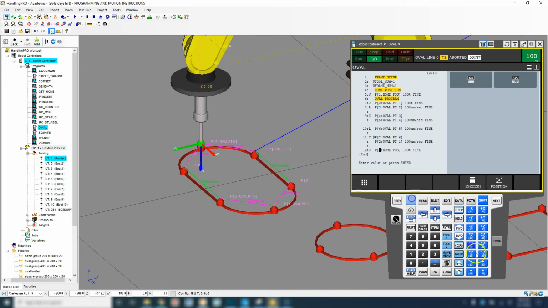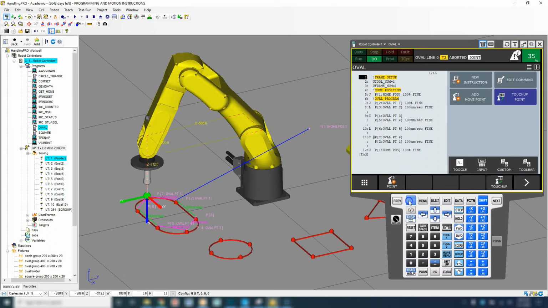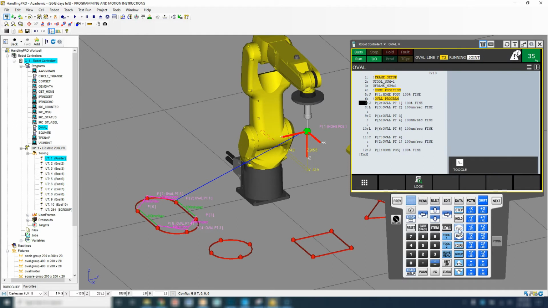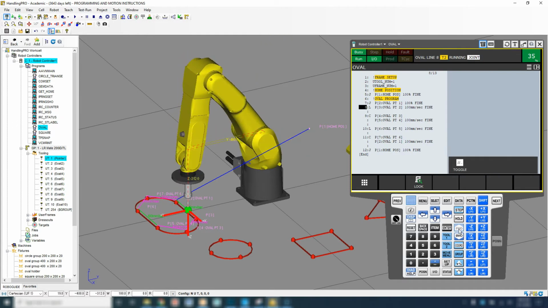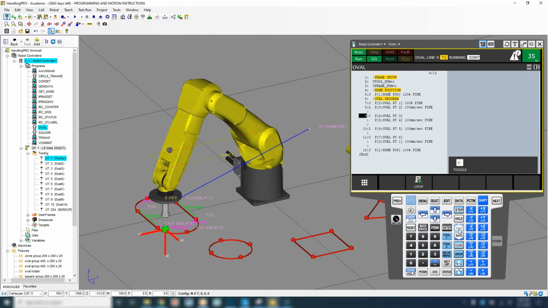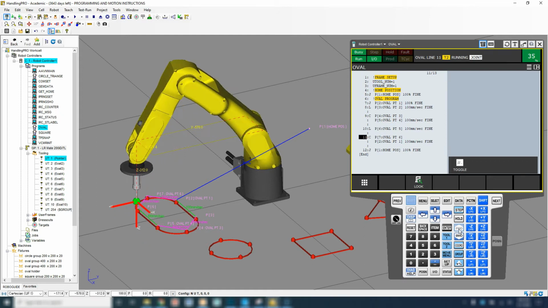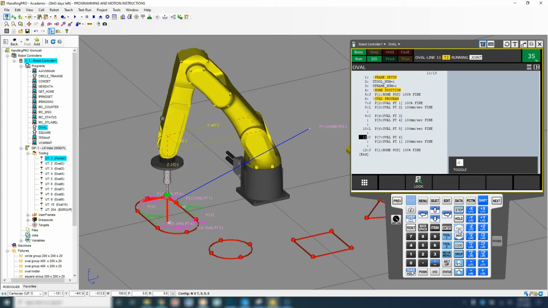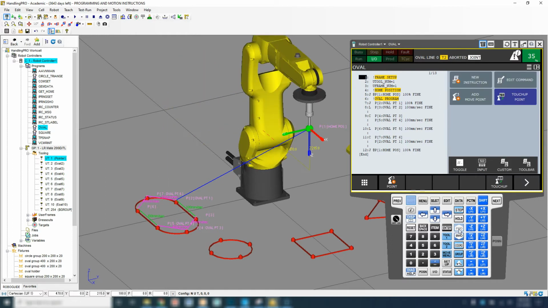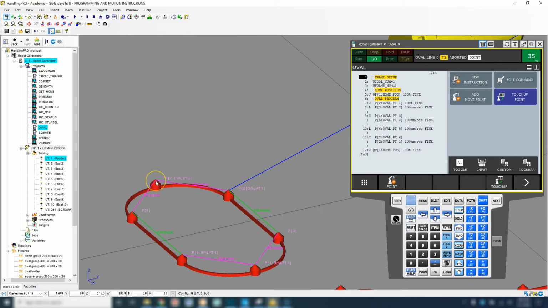And let's slow it down just a bit. Get it up to maybe like 35 or so. And we go up to number 1 and shift forward. Brings me to the home position and back down. Does our linear movement, circular movement, back to linear movement, to our circular movement, and then back up to our home position. Okay, now if you notice that it actually stops for a minute amount of time at each one of these points.